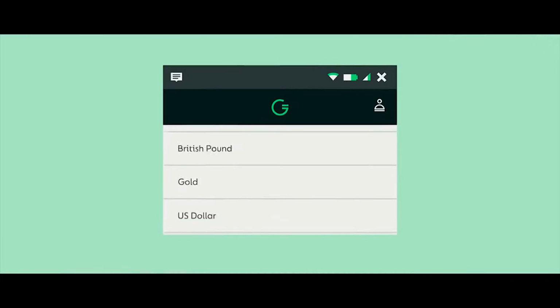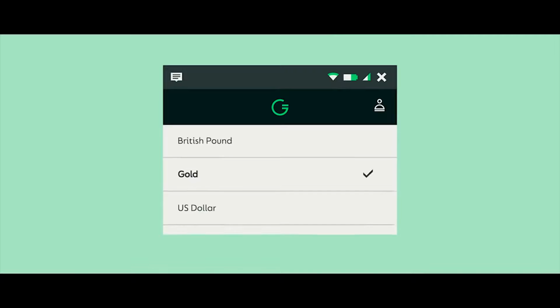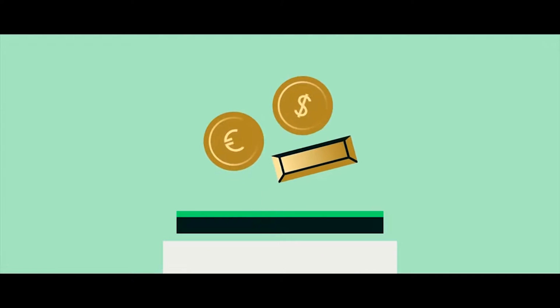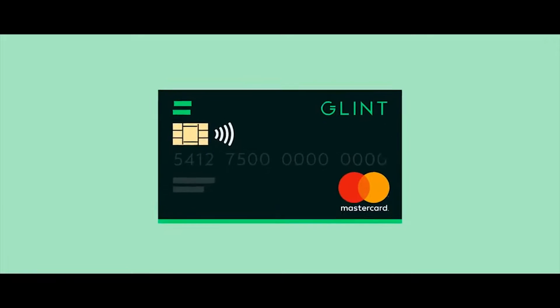Amazing. Because as part of trying to bring fairness to everybody, we also believe that people shouldn't get ripped off when they exchange between pounds and euros when they go on holiday, or between pounds and dollars if they need to make a payment abroad. We don't want people to be charged 5%, as sometimes people are charged when they go to airports and things like that. So you can exchange between all these currencies for only 0.5%, and you can also, of course, buy gold on the platform as well.